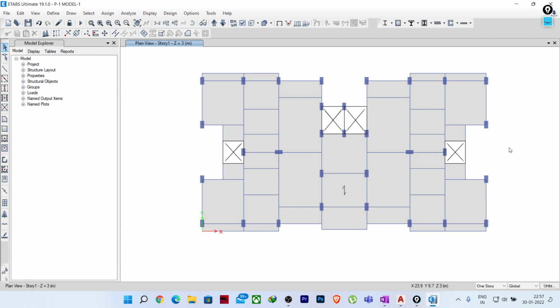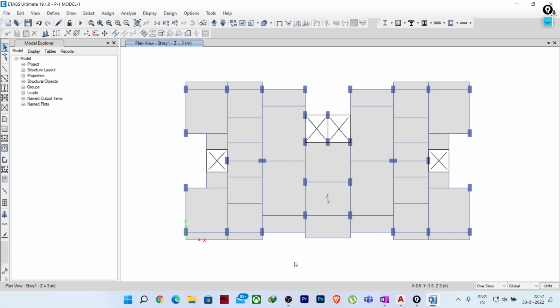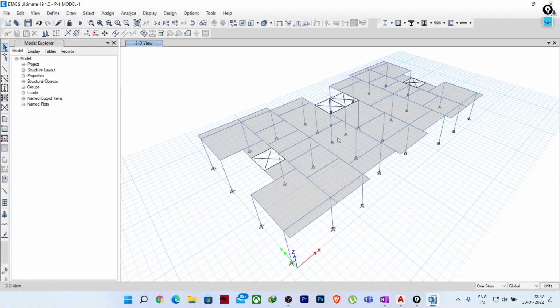In this lesson, I will show you how you can solve the errors that you have in the model, and I will also show you how to calculate the load for your lift machine room. Okay? And we will create the whole structure also here, because here you can see we have only created one single story. So we'll be creating all the stories, and we'll be assigning the rest of the loads which are left. Okay, so let's get started.